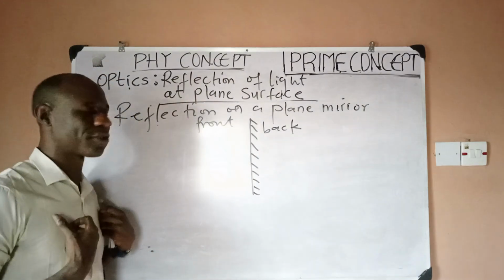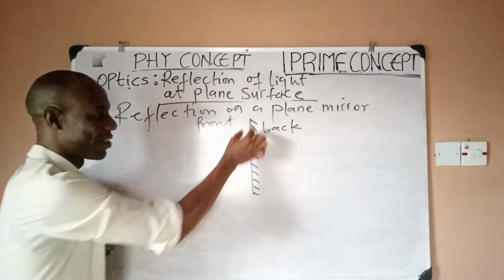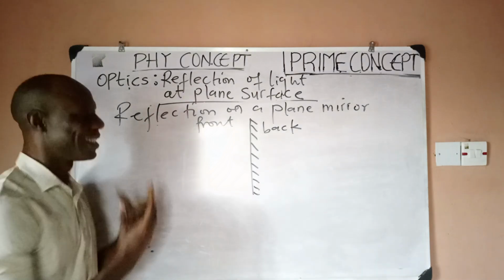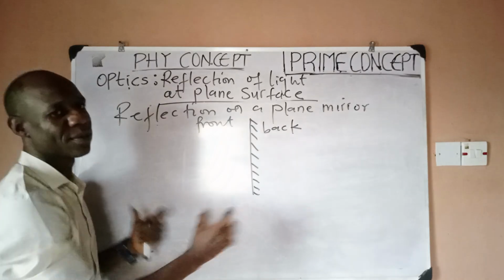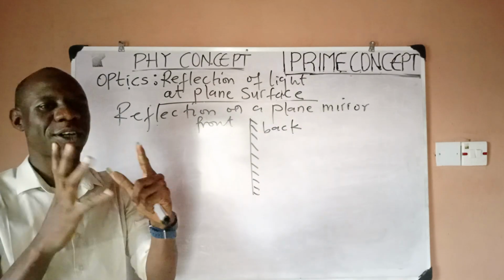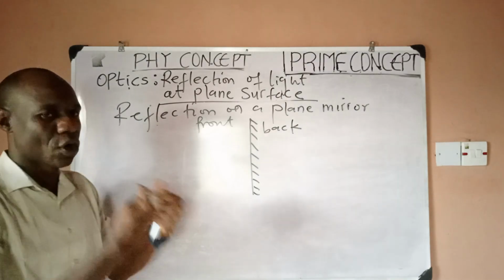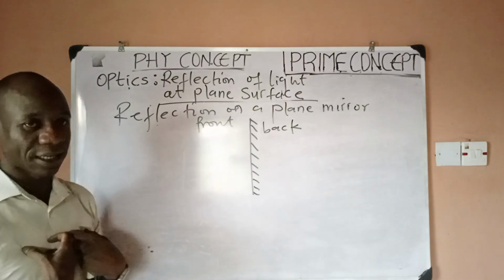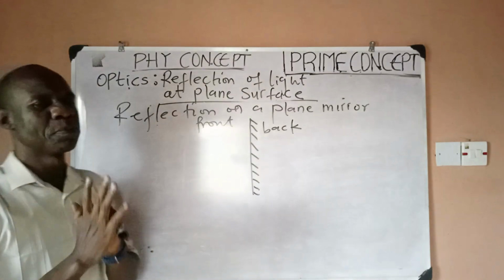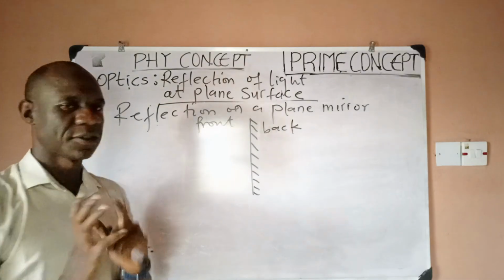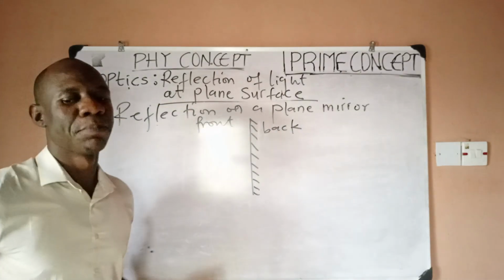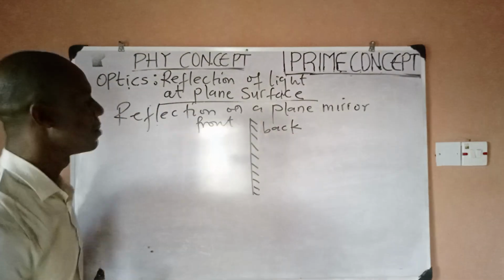You that is standing in front of that mirror, what do you represent to that mirror? Very correct. You standing in front represents the object of that mirror. Then the one you are seeing inside the mirror, what does it represent? Very correct. It represents the image of the object, the image of yourself, right? For a plane mirror, we're going to learn some of the properties of the image formed by a plane mirror. What are the things that are peculiar to every plane mirror? What kind of images do they form?